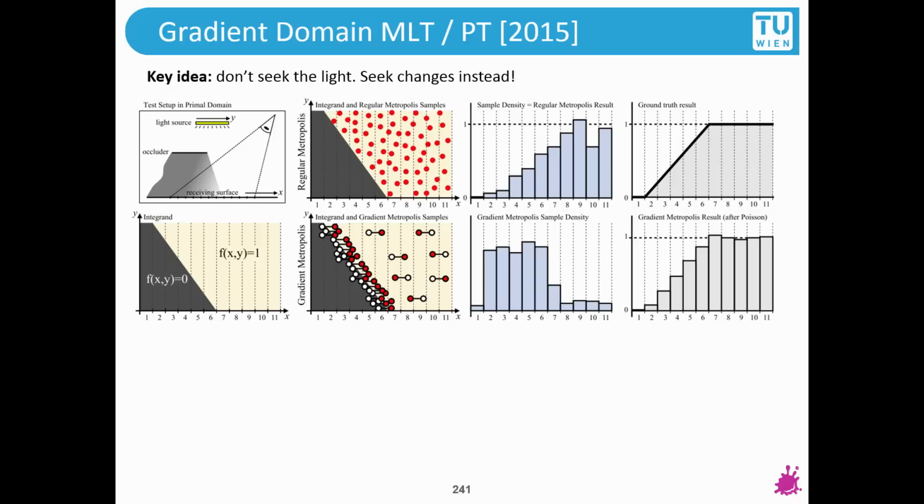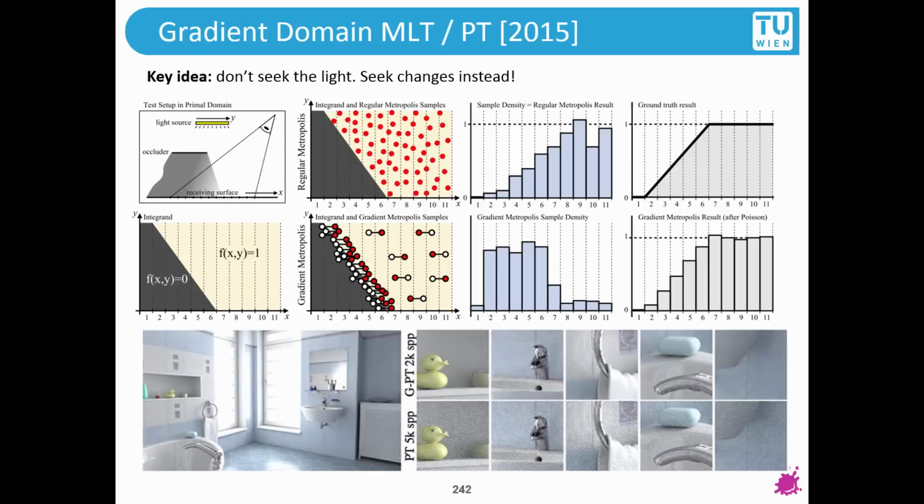You can imagine it in 1D as something like you have a 1D function, you are interested in the function, but the only thing you have is how the function changes. You have derivatives. And from these derivatives, you would like to reconstruct the function. This is exactly what the algorithm does, and it's an amazing idea. Love it. You can see that it significantly outperforms path tracing with a much lesser number of samples.